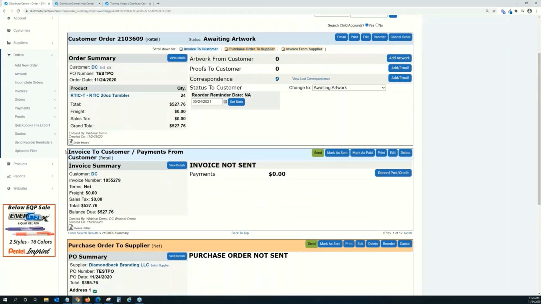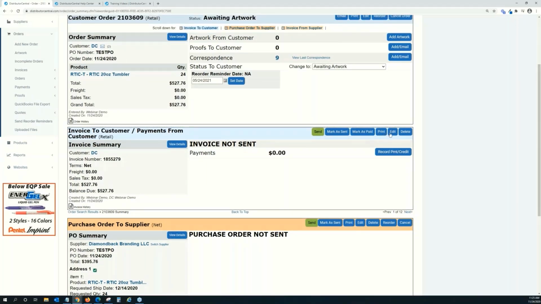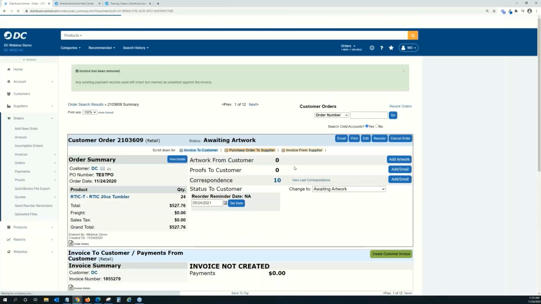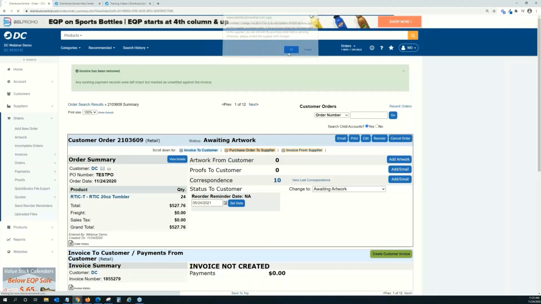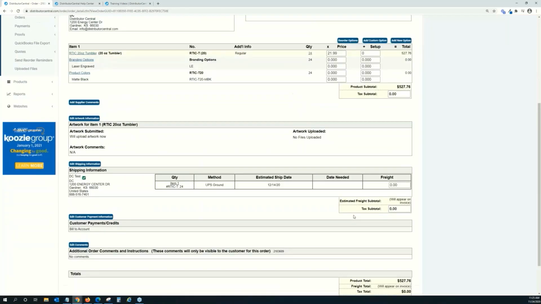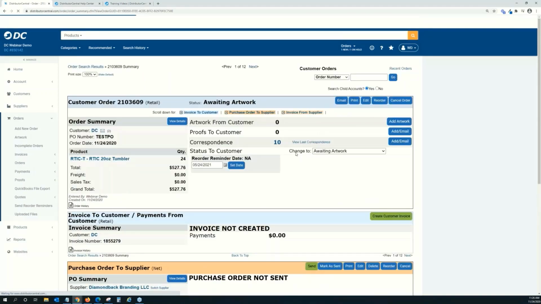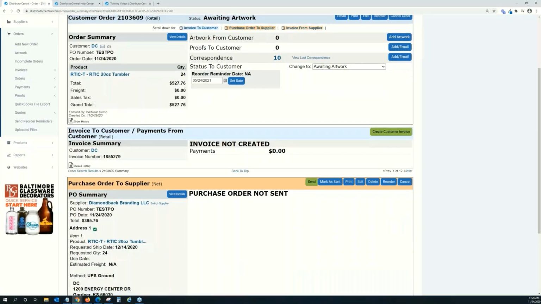So we'll move on. We'll go from the invoice here onto the actual PO in a second. But with the invoice, you can edit it if you need to. The best thing to do with the invoice, so you don't confuse yourself, is to delete it, as you saw me do before. So let's say I need to make a change to it. I can just delete it here. And then you'd want to click edit up here on the actual order, make a change to the order, and then hit save, and then create your customer invoice because it'll be up to date. You don't have to do it that way, but if you do it the other way, the order is going to be different than the invoice. So it's up to you however you want to do that.